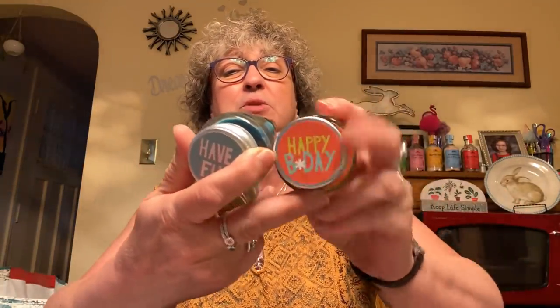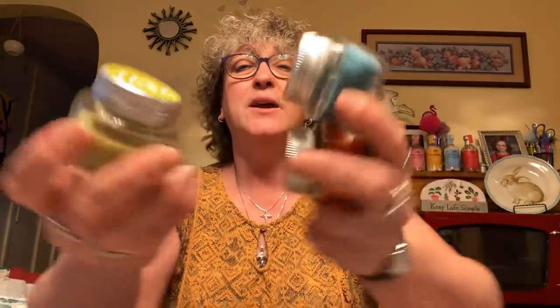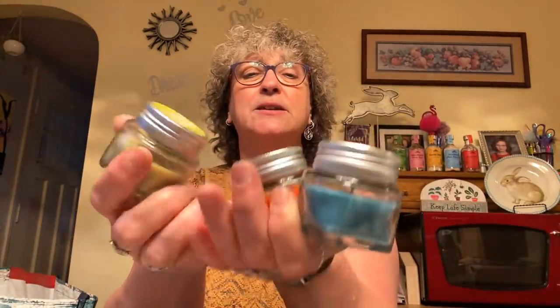Whoops, I'm trying to show you them all together. I'm not going to try to do this with all of them because there are three different sets. But those are them. And they're little. The little baby candles. Very cute. Very, very cute. I was happy to find them. I kind of had given up on those, thinking, all right, I didn't find those. Next. Because I look and look for a while, and then I just put it on my list and move on to the next fun thing that I see.